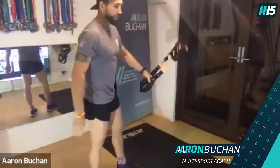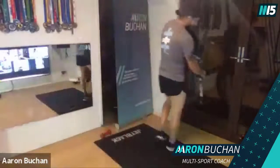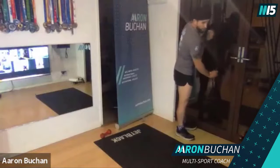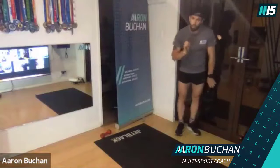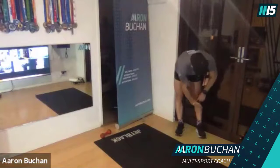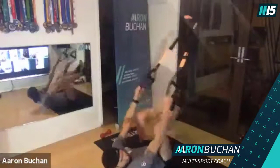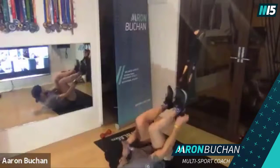Okay, hamstring curls. You may need to adjust the straps. You want the bottom loop at your mid-calf. Okay, the bottom loop at your mid-calf. Hamstring curls, keep going.